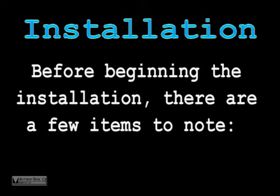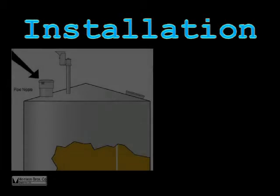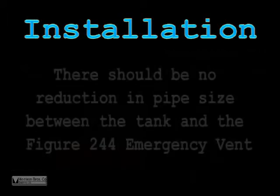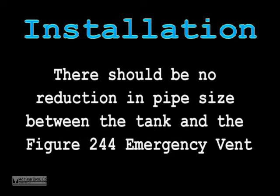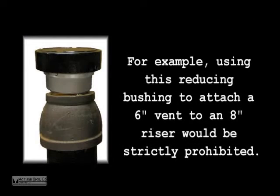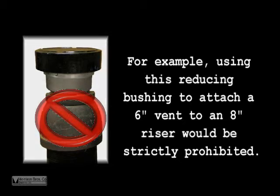Before beginning the installation, there are a few items to note. First, connections must be installed or fabricated with the vent positioned in the vertical or plumb position. There should be no reduction in pipe size between the tank and the Figure 244 emergency vent. For example, using this reducing bushing to attach a 6-inch vent to an 8-inch riser would be strictly prohibited.